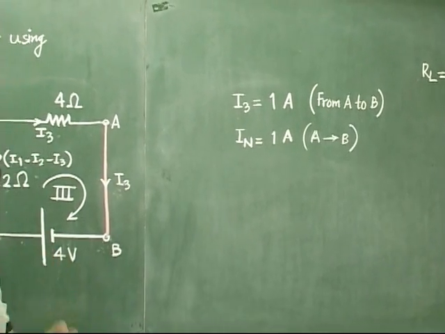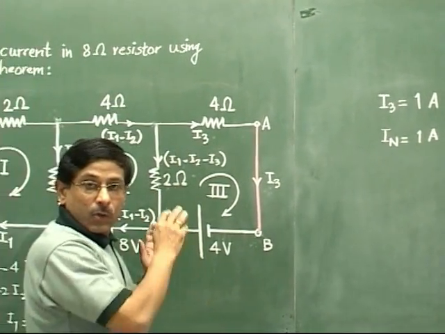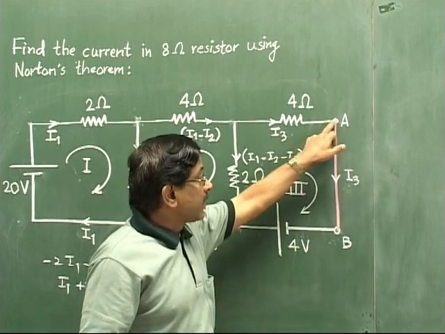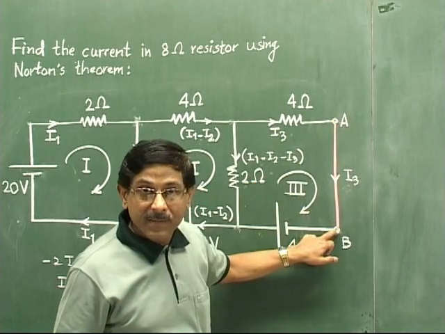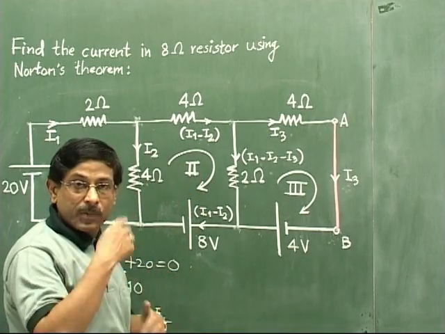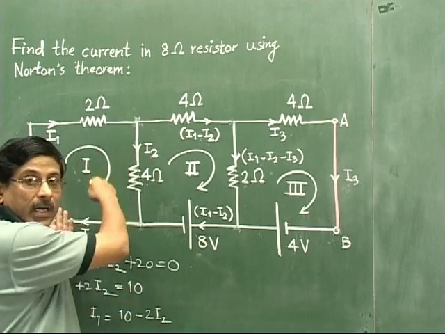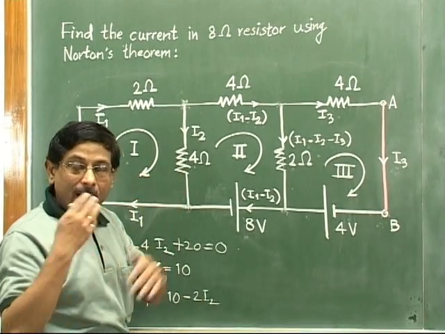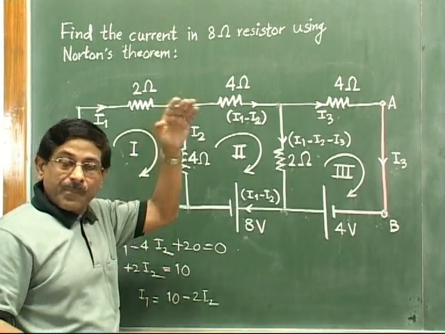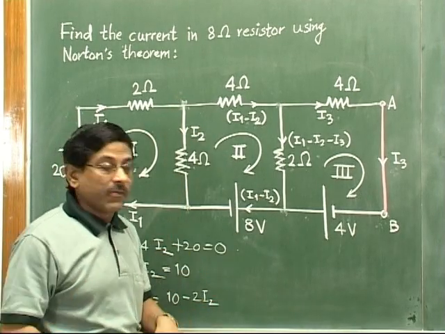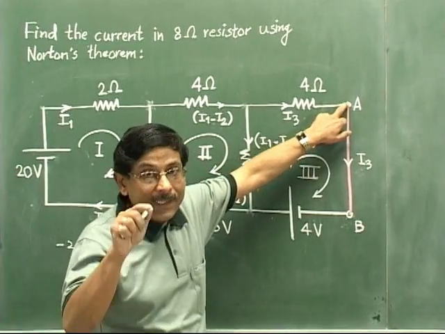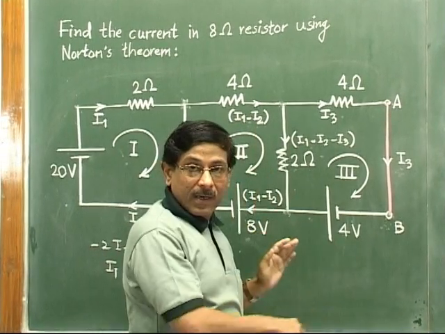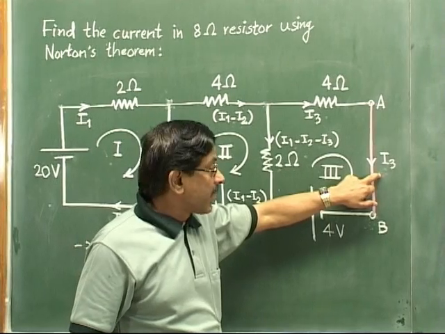So what we are doing in step 2: in the given 2-port network where the ports A and B were open, we are first shorting the 2 ports temporarily like this. Then we are using Kirchhoff's first and second law. We are distributing the currents in various branches. Then we are selecting the required number of loops. Then we are solving the equations, and finally we find the current flowing through only the shorted branch. We are not interested in any other values. As per our given current distribution, the current flowing through the shorted branch was I3.